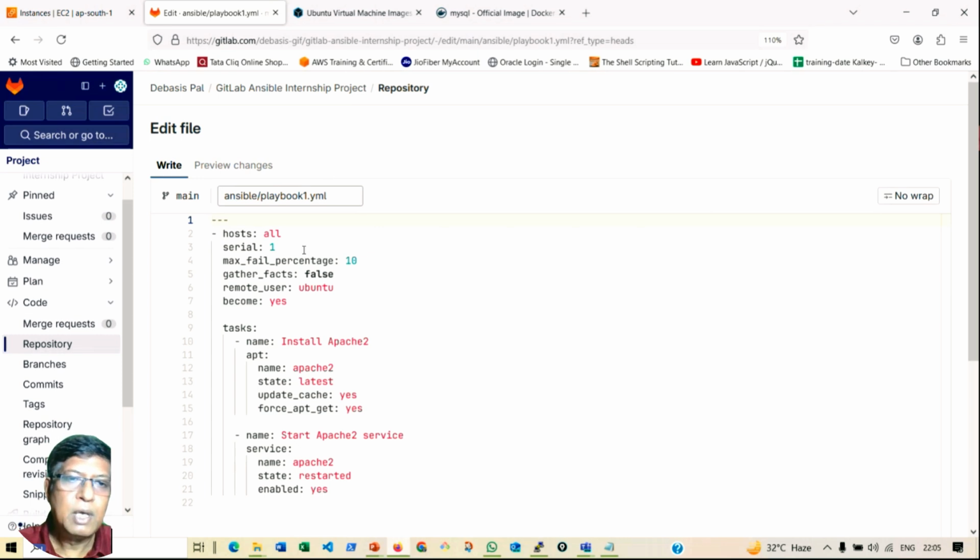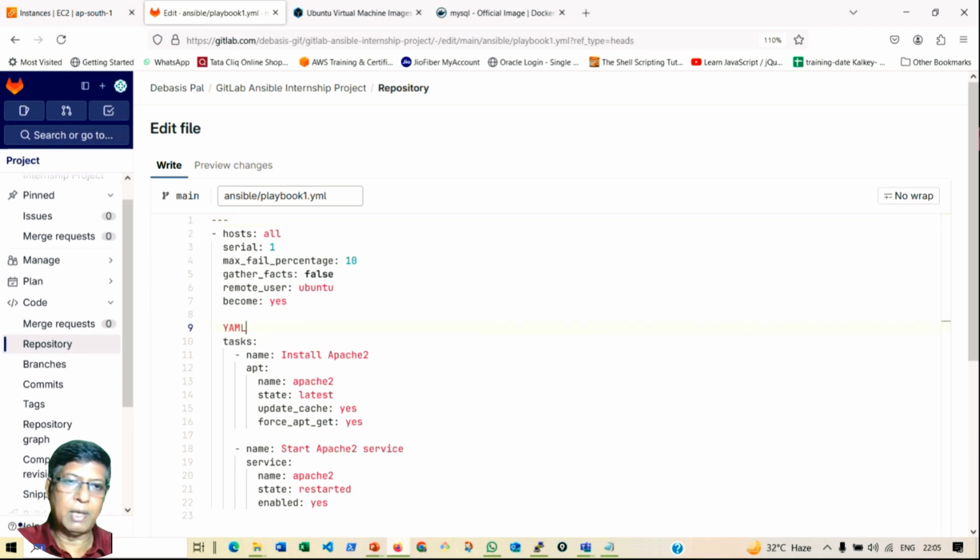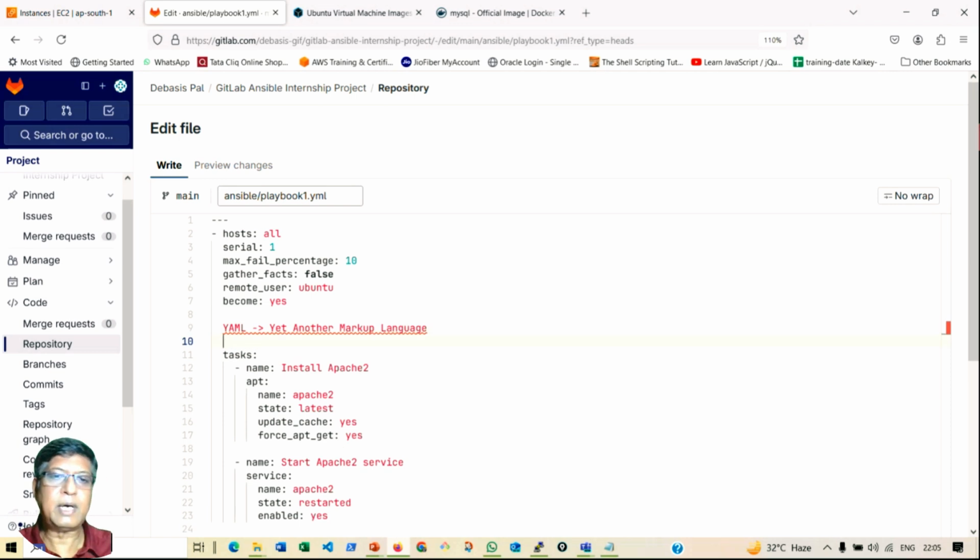What I'm going to execute, first of all, this is a YAML file. YAML stands for yet another markup language. It is based on JSON.